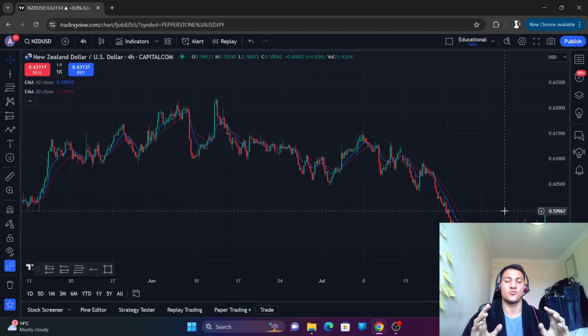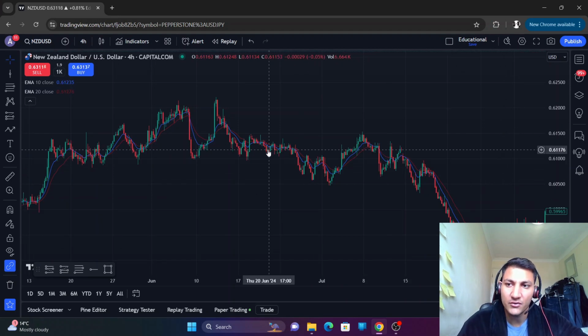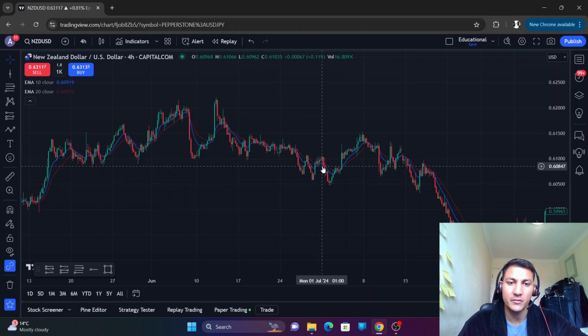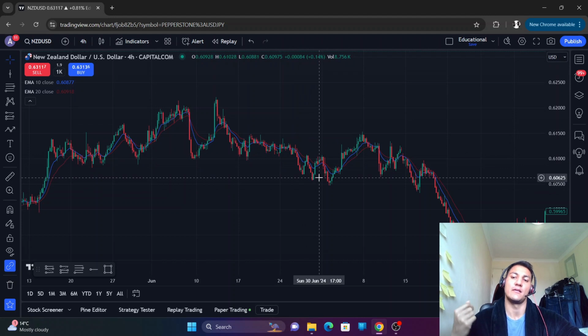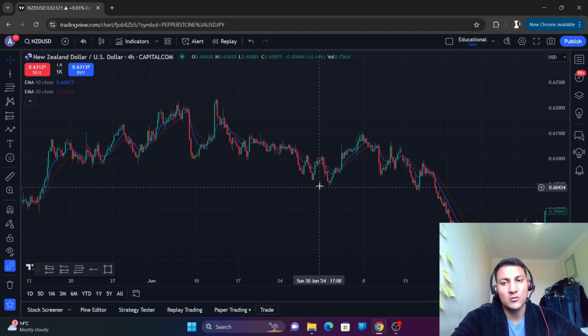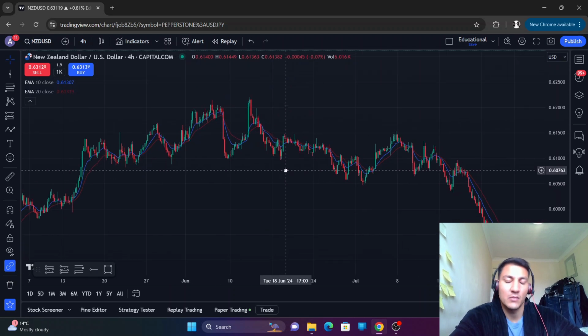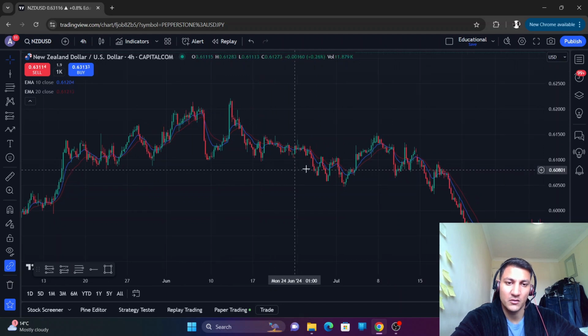The only issue with this strategy is consolidations. That's the only thing I'll say, right? Because you'll get consolidations like this, and you'll get lots of crossovers, and you'll enter, and it will just chop around, and it will hit your stop loss, and it'll go slightly in profit, and then reverse against you, and you'll be in that whole thing for ages. And yeah, it's best to avoid in consolidations, like all strategies. Basically, you want to avoid consolidations.